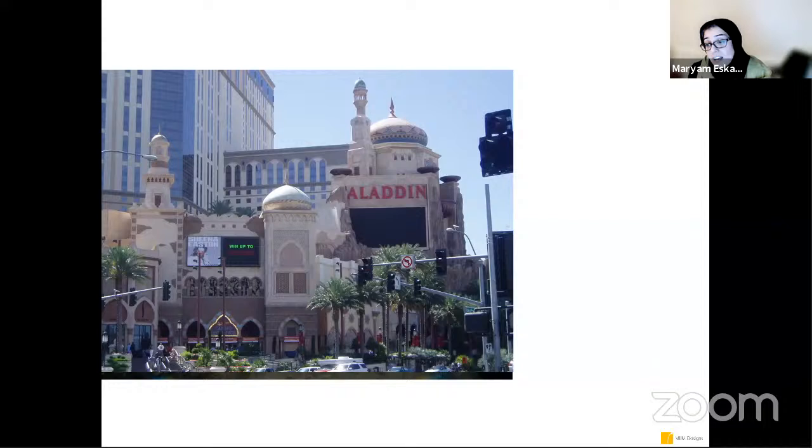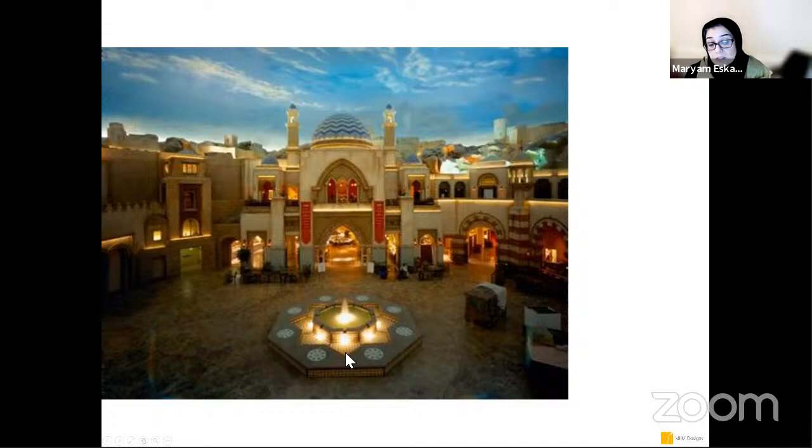This is a casino in Las Vegas. So it has all of the Islamic architectural vocabulary. So when people see this, they think, ooh, Muslims, and then they think Aladdin, and then they think Disney. And so it's sad to say how the spiritual aspect of our architectural aesthetic has been watered down to a casino or to anything of this sort, but it has become a playground. This is another casino. You can see there's the fountain in the middle, the courtyard, the mihrab, the domes, the minarets all around, restaurants, casinos. This is what Islamic architecture is in America.